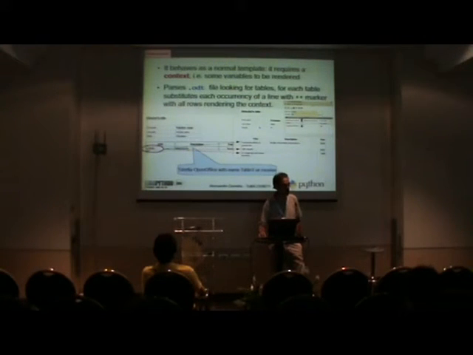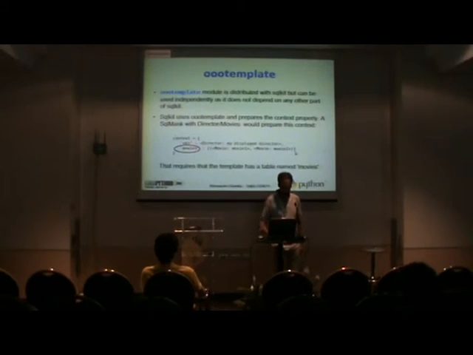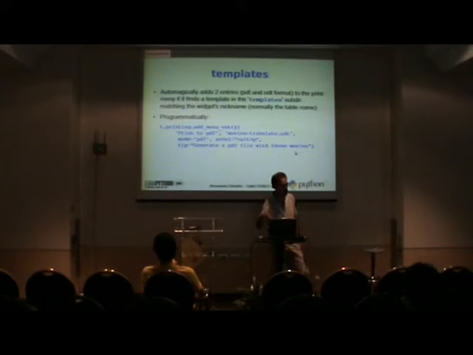If you find something like plus dollar, then all the dollar of that row will be just the attributes of that object. You understand? So your customer that is trying to get a nice print only has to decide which is the font, which is the dimension of the columns, and anything like that. This module is called OOO template. It is distributed with Sqlkit, but it's totally independent from any other part.